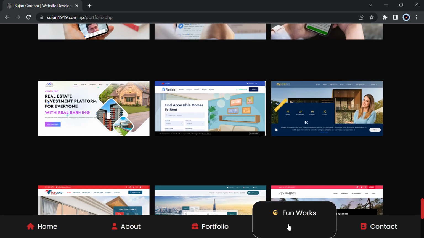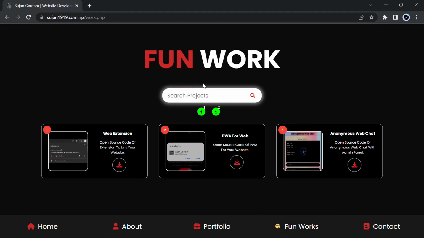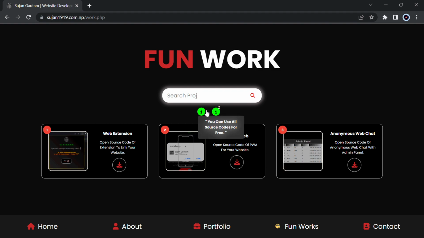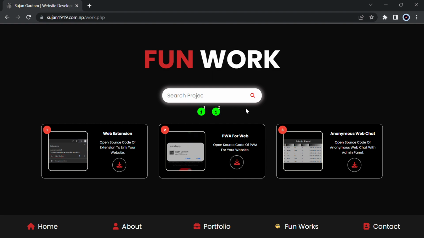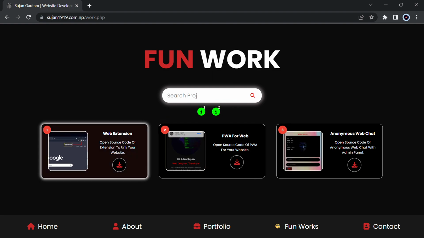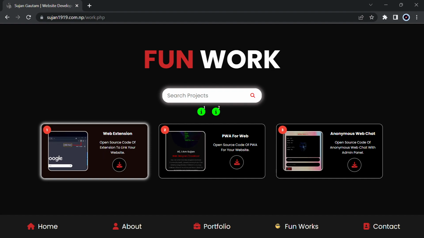And let's go to a new section that I have recently added, that is org.php. And here you can see the sorts button, and here you can add a notice for the user, and you can add this from the admin panel. You can add unlimited notices, and here you can add your own projects and a download link also. And you can see the new phone projects also here.